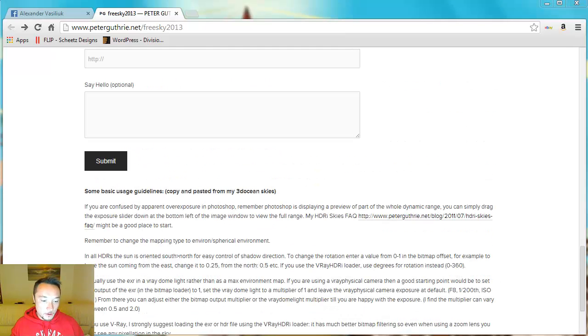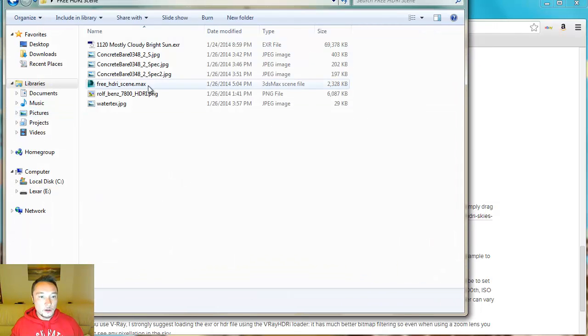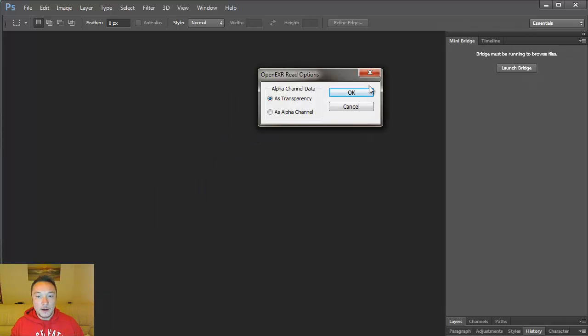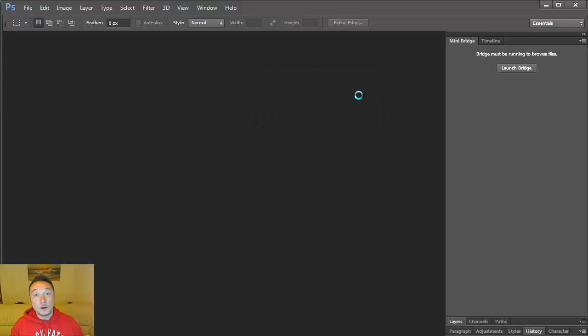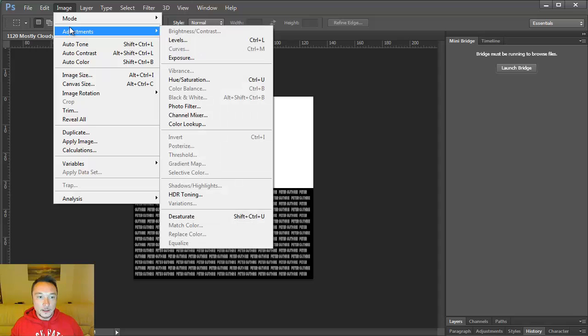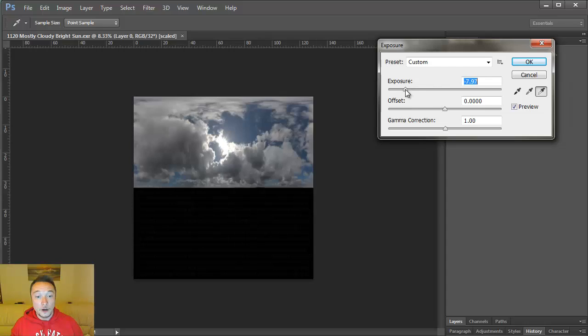I have downloaded this map already, and just because I'm not using the power shader of VRay and I'm using the old version, I needed to convert this OpenEXR image to HDRi image in order to use it in my oldest version of VRay. Alright, so what I did is I opened this image in Photoshop, and you can also double check that this image is in high range. Even though everything is white, by changing the exposure you can see that all the information of the lighting is in this image.